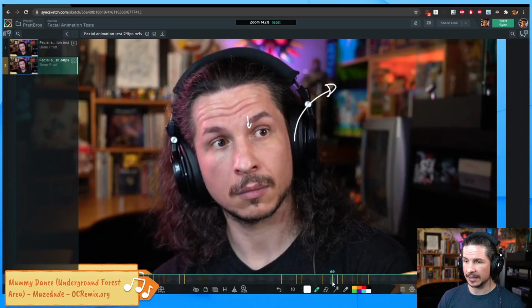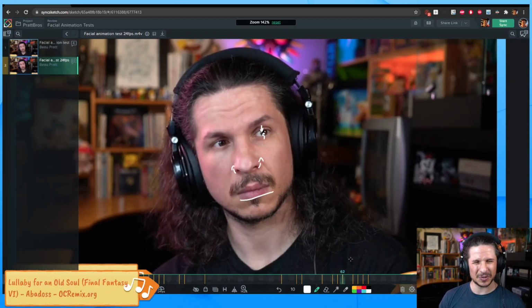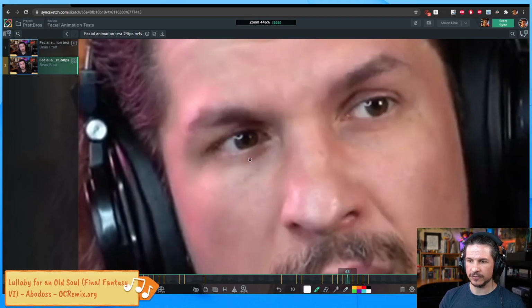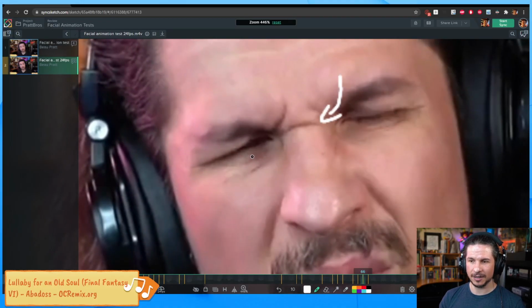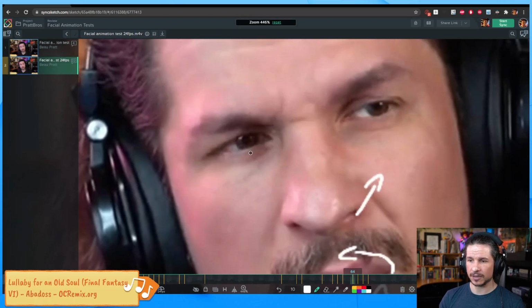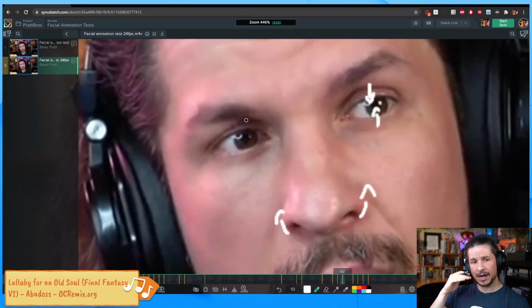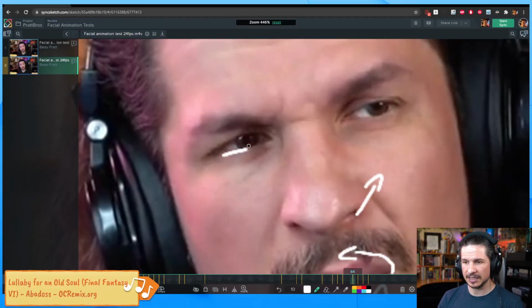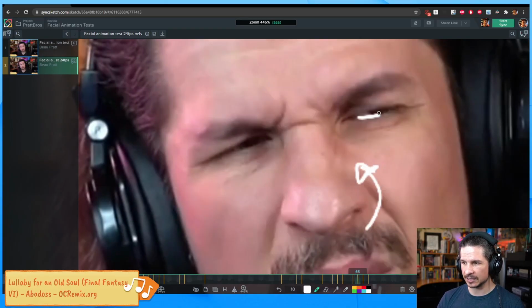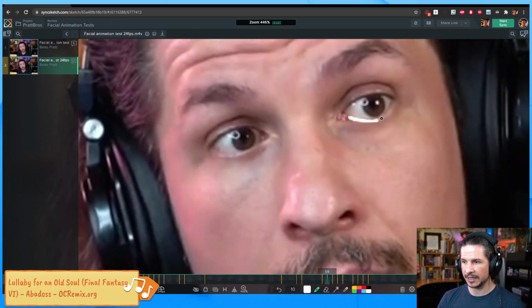Okay, what else can we look at here? One thing I see a lot of when people do squints especially is over animating the bottom lid. Now we pushed it a lot. There's nothing wrong with exaggeration. But one thing to pay attention to is look at how much the bottom lid actually moves. It didn't move very much at all. Even when the eyes get really compressed here, the bottom lids didn't do much of the work. So always be careful how much you're pushing those bottom lids. They're essentially just flattening out here. Even here, it's just a little flatter than they were here.